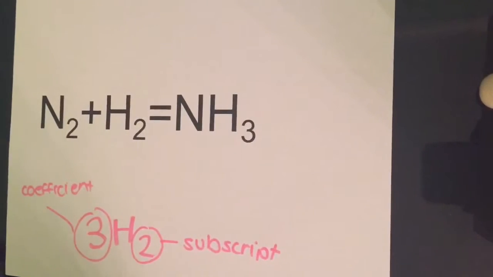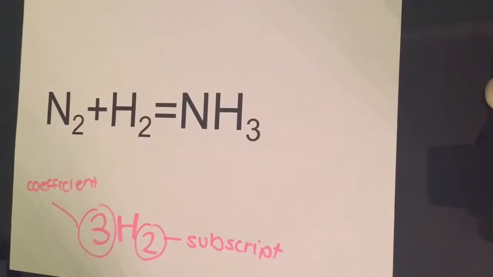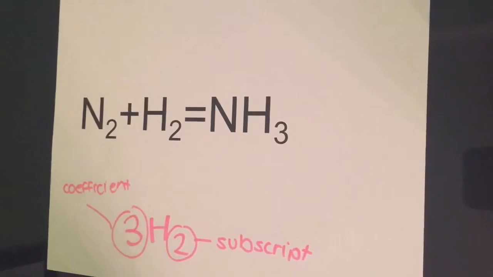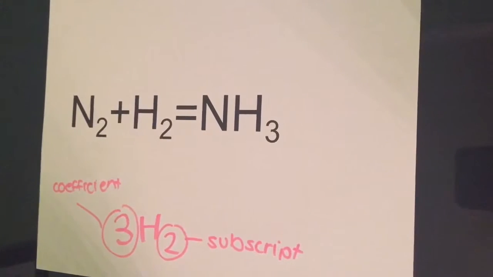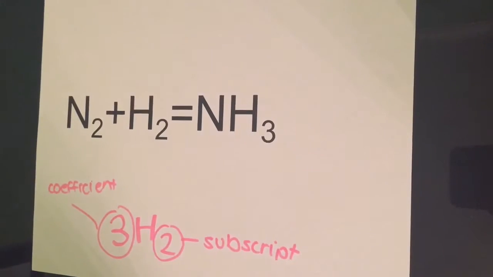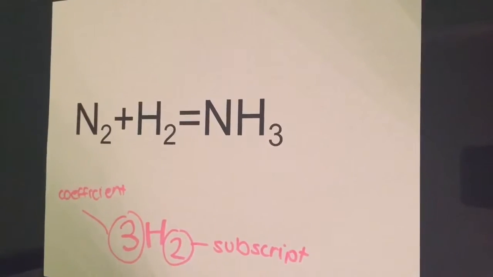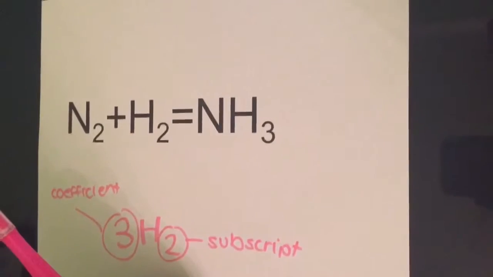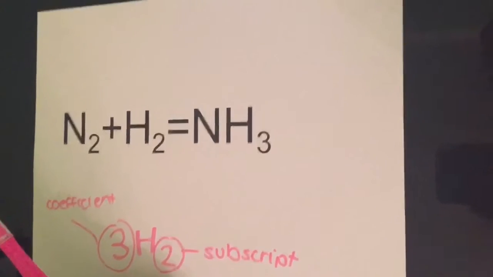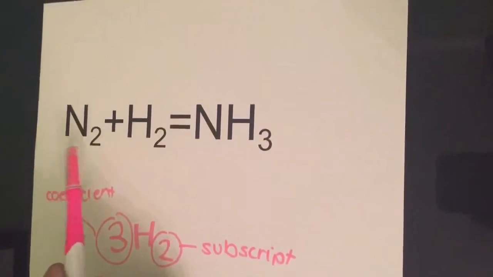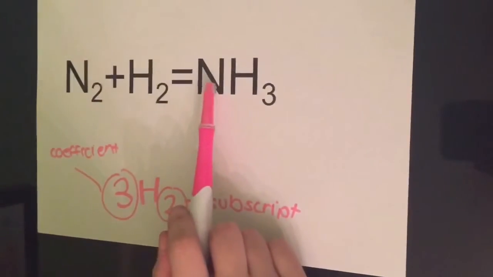When different atoms and compounds are combined, chemists and scientists write them out in things called chemical equations. If you were to combine N2 with H2, the reactants of the equation, and the product of the equation was NH3, this is what the equation would look like. Only problem is that the reactants don't match up to the product because, as you can see, the number of nitrogens, for example, is 2 on the reactant side and 1 on the product side.